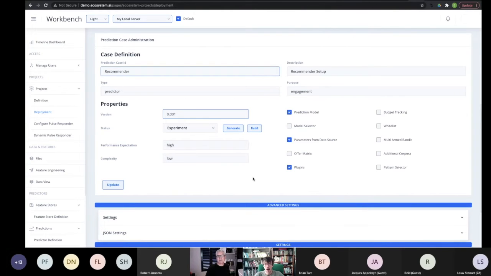Then the parameters from the data source means that you want to take your feature store as an input view. And the offer matrix, we used to use the language product matrix, and we've been working closely with a client who used the word offer, and I think offer is far more relevant in this context. You've got a lookup that is done based on a product name or whatever it is, and you get a price and other properties that have nothing really to do with your scoring engine, unless you want to take the price from your offer, recalculate it, and then provide it to whoever is going to be using it.